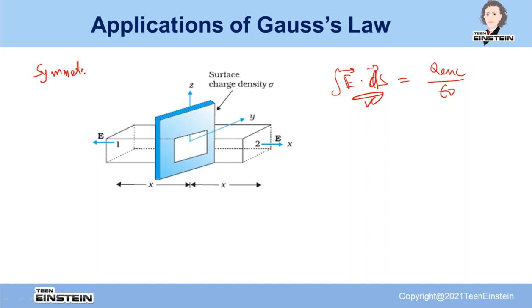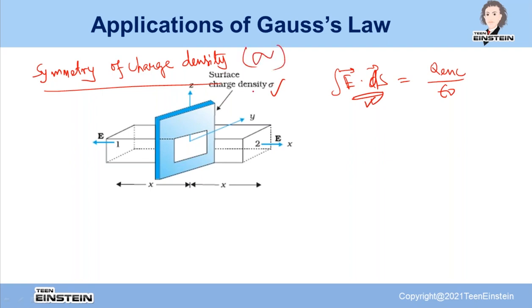Nikhil, can you tell me? This is a surface, right? A plane surface. So which charge density should we take? See, it is written already. Surface charge density sigma, okay? Yes, sir. Surface charge density. So if we want to calculate the total charge on this surface, what do I have to do? I have to write sigma times area to get the total charge, right? This is how we can get the total charge.